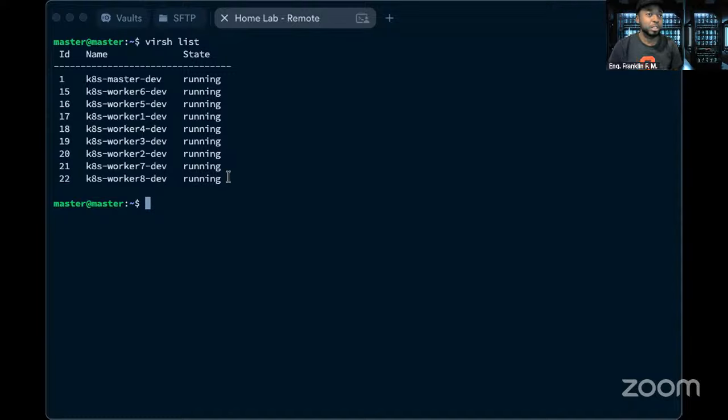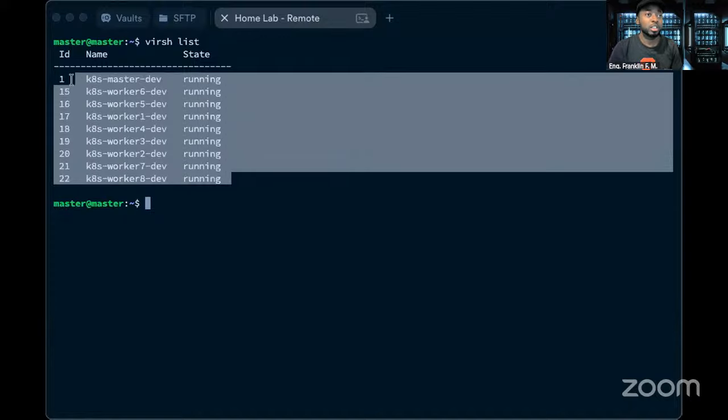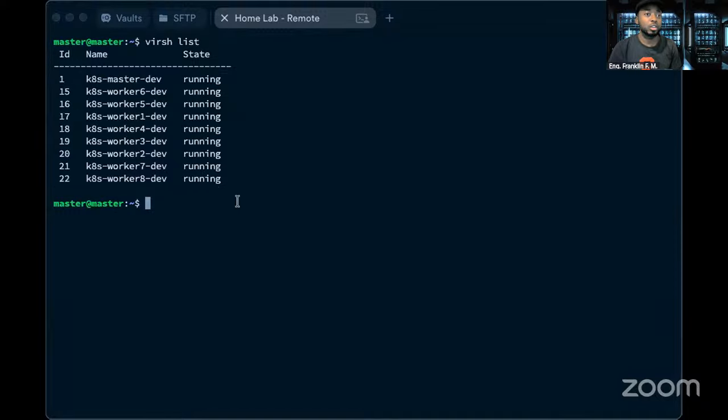These are virtual machines for my Kubernetes cluster running here. You can see I have 1, 2, 3, 4, 5, 6, 7, 8, 9 nodes: eight worker nodes and one master node handling my workload on my Kubernetes cluster.